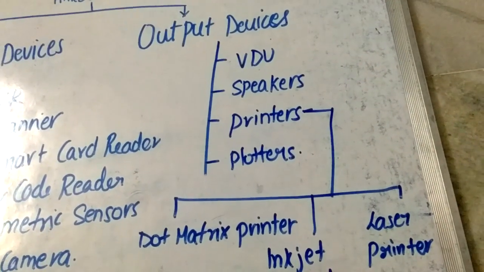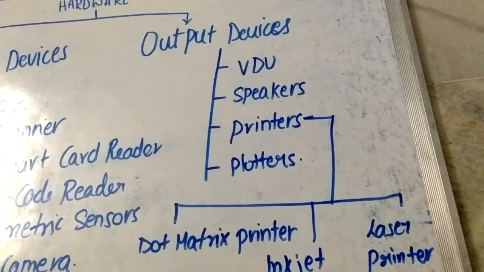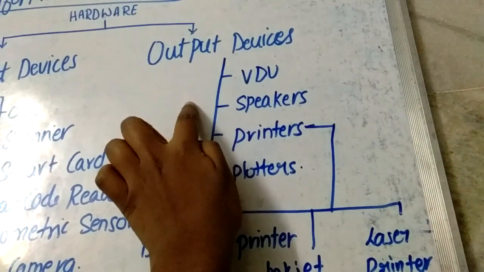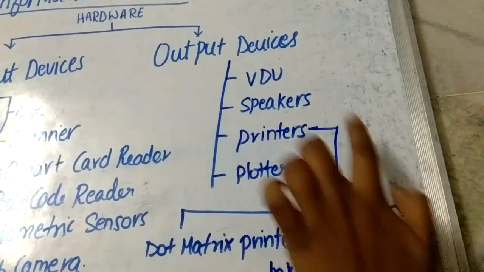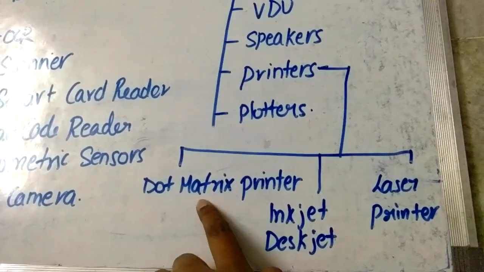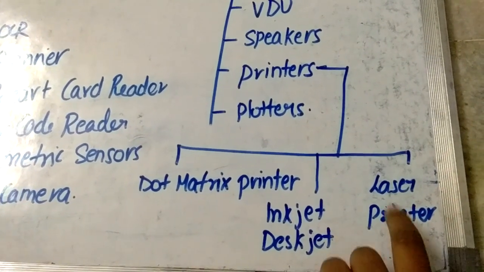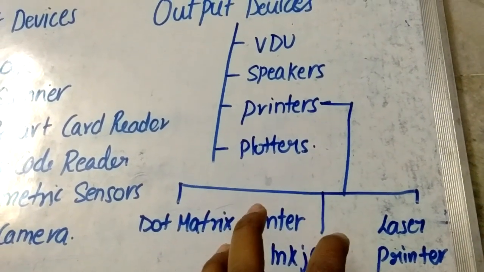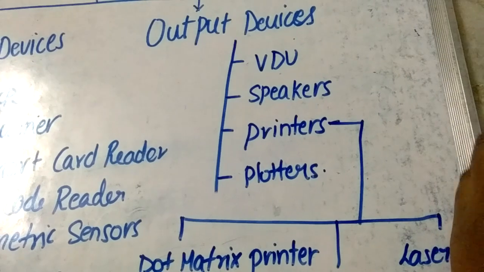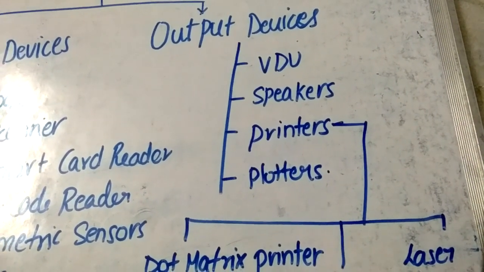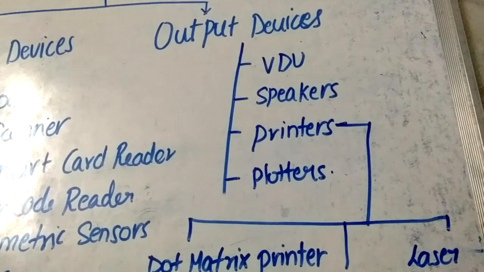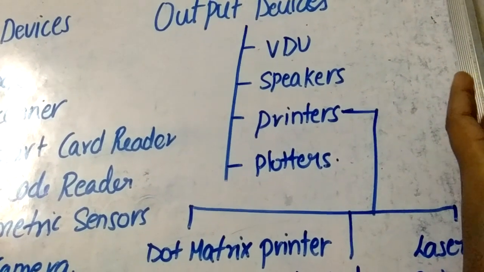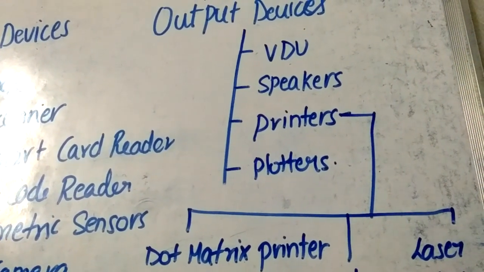These are mostly used to display the result or print the result. Printers, which are output devices, are used to provide output to the users. They can be classified into dot matrix printers, inkjet printers and laser printers. These are also useful in order to store the data. The first one is the VDU, which is also called the monitor. It is the most common output device. It looks like a TV. It displays; it can be a plasma display, it can be touch sensitive or whatever. Speakers are used to provide audio output for the user.